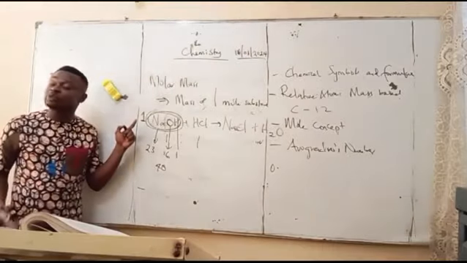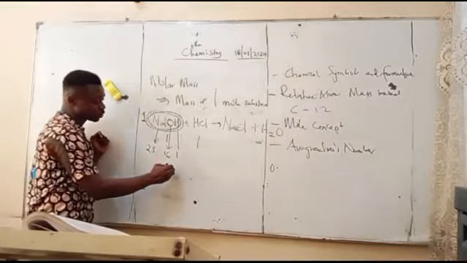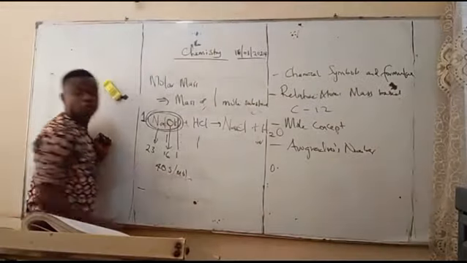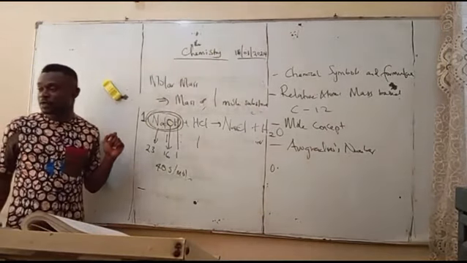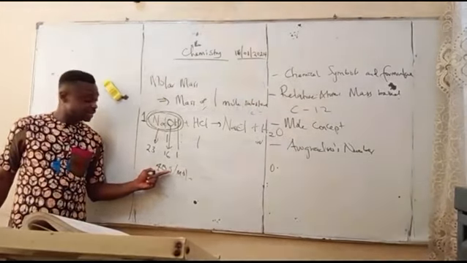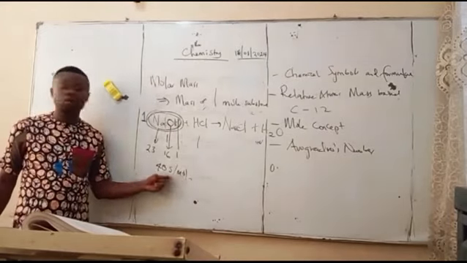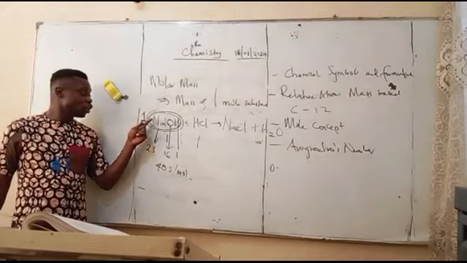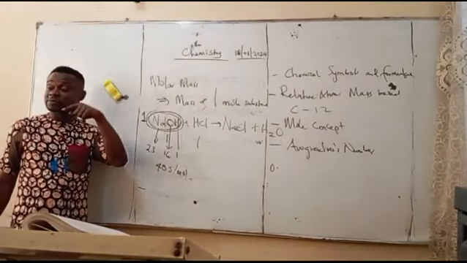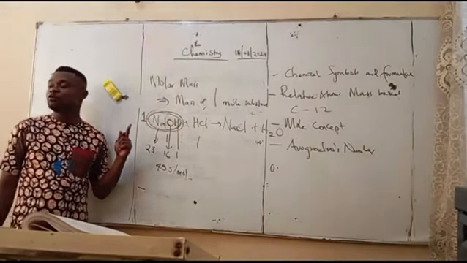Since we're talking about the mass of 1 mole, it should be in gram per what? Mole. The unit is gram per mole. Molar mass, mass of 1 mole. Molar mass is in gram per what? Mole. So if you know the molar mass of a substance and the number of moles, you can calculate the reacting mass of that substance in a particular reaction. That's how we came up with the concept.